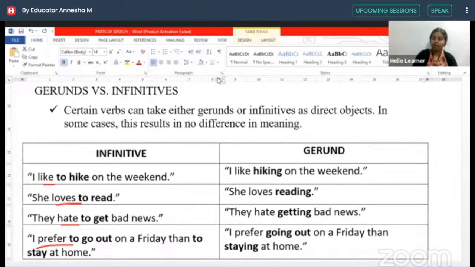Phrasal verb. एक verb है, उसके साथ एक preposition है. Whenever there is a verb and a preposition put together, it is called a phrasal verb, right? And phrasal verbs can also be conjugated by just conjugating the verb of the phrasal verb. सिर्फ verb को change कर सकते हैं. So infinitive से gerund भी वैसे ही बनेगा. Go से ये बन गया going. Right, going out. So these are the four verbs: like, love, hate, prefer. Four verbs, very easy to remember: like, love, hate, and prefer. इन चार verbs के साथ या तो infinitive लगा सकते हैं या फिर gerund लगा सकते हैं. It doesn't matter. दोनों का मतलब बिल्कुल same रहेगा.